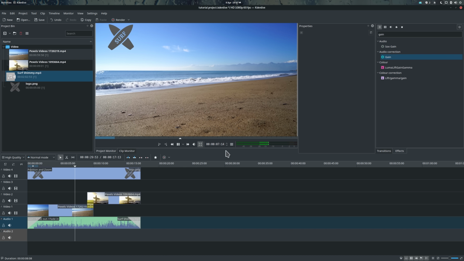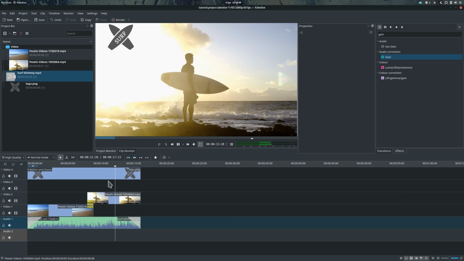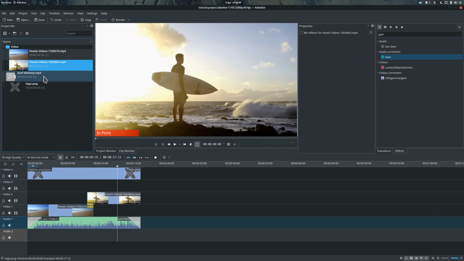In this tutorial, we'll create a basic video to see how Kdenlive works from beginning to end. Now that we're familiar with the interface, we should be able to understand exactly how it works and how to export our first video. All the clips I used in this video, as well as the audio, will be freely available if you want to replicate the steps here. You can download them from the link in the description.